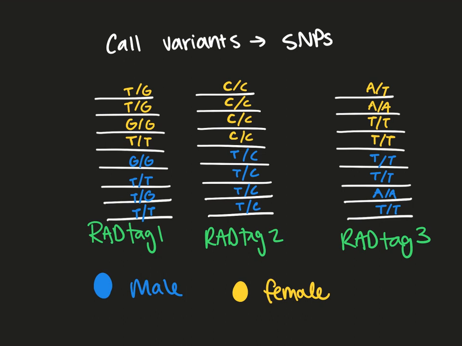But I'm going to stop here. This has gotten really long, but hopefully I've shown to you that you can reduce the genome size, only sequence some bits, and still be able to capture lots of variation that you can use to explore a biological phenomenon that's interesting to you.